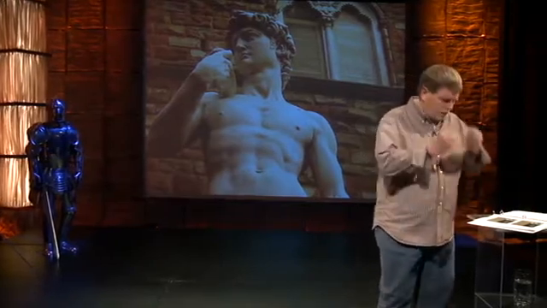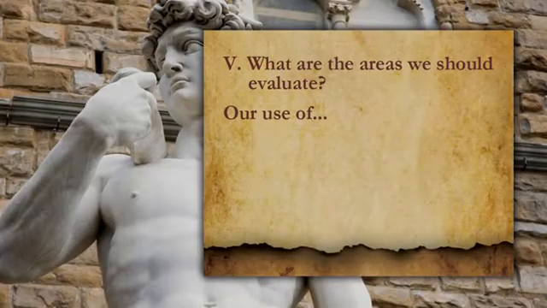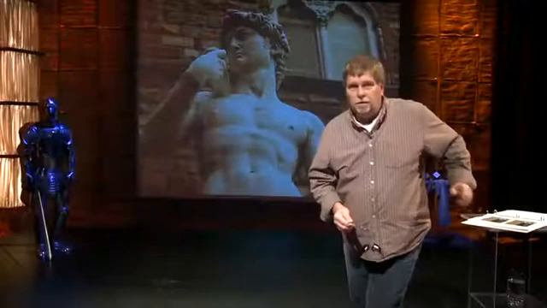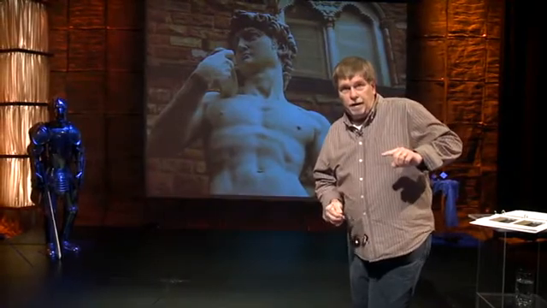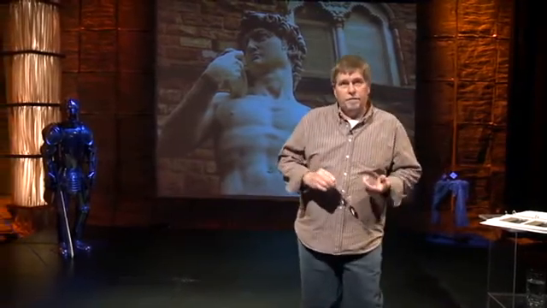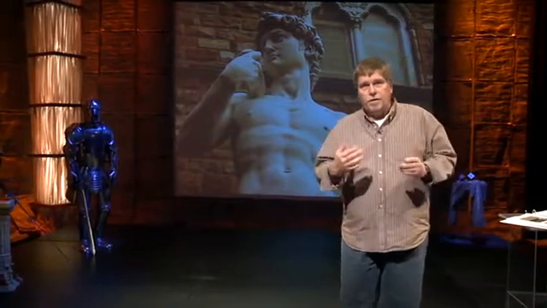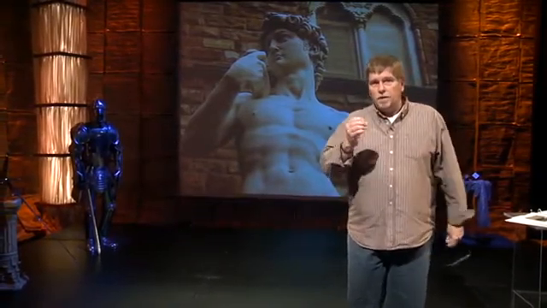It becomes extremely important. All right, now, what are the areas we should look at? All right, there's some things that we want to look at that are the use of some things. Number one, obviously, look at your use of food. How do you use food? Do you live to eat, or do you eat to live? You know what I mean, right? When you're depressed, do you just throw food in? You know? You got to look at the use of food.